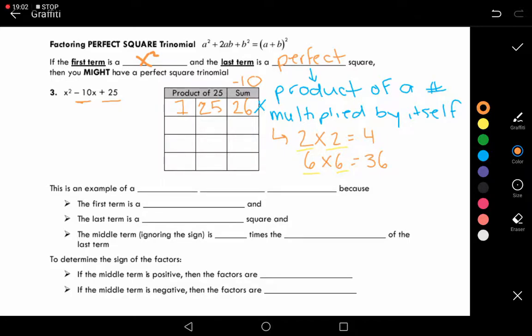When we are multiplying to get a positive number, remember, obviously 2 positives will make a positive, but also 2 negatives. So why don't I try -1? So -1 times -25 will also multiply to give me 25, but that one will add to give me -26. So that can't be right either. I'm not going to move on to 2, 3, or 4.